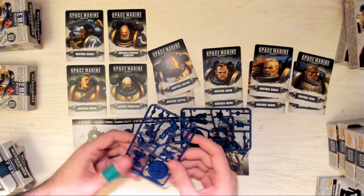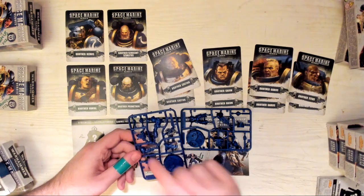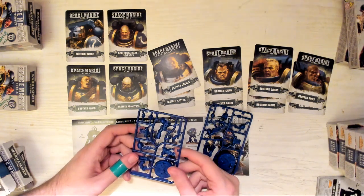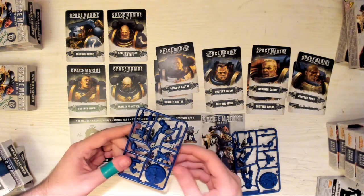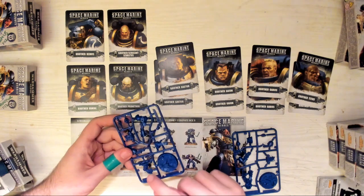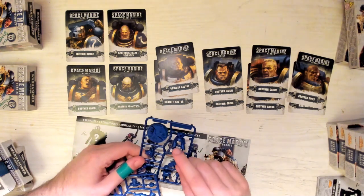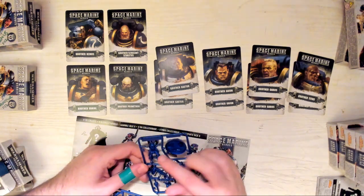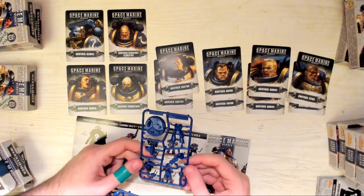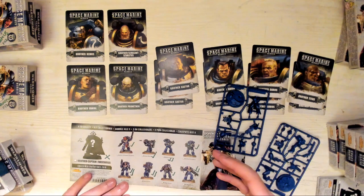If you want to do any other modifications, a couple of the marines look easier to cut at their hands than others, so you could always try doing some weapon swaps. Because they have different heads and backpacks, on my duplicates I could do one as the regular guy and then mix things up with the other one. It'd be quite tricky to alter the pose on a few of these models, but other ones look a lot simpler to change, so you could maybe do a bit of surgery. They've been done in such a way that you could paint them on the sprue, but you're going to be doing a lot of touch-up work, so it might be easier to pop them off and assemble the miniature first. All of the bases have the same sort of destroyed Imperium terrain on them, so whatever you do, your force is going to look consistent with the same type of base.